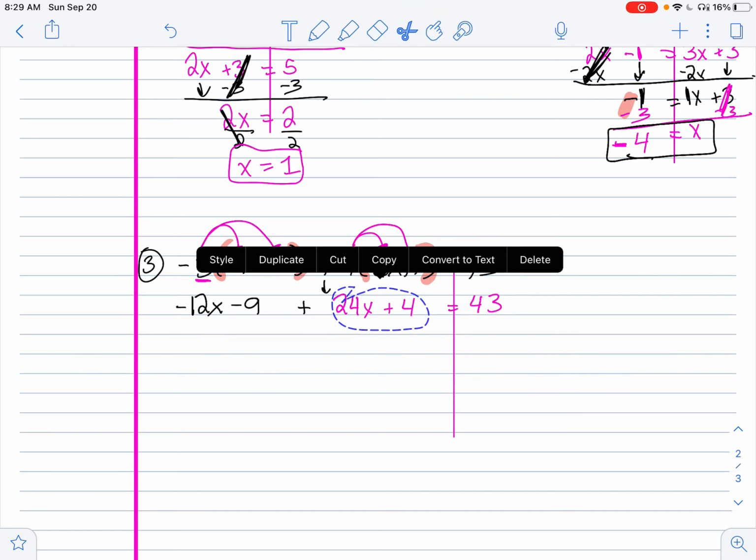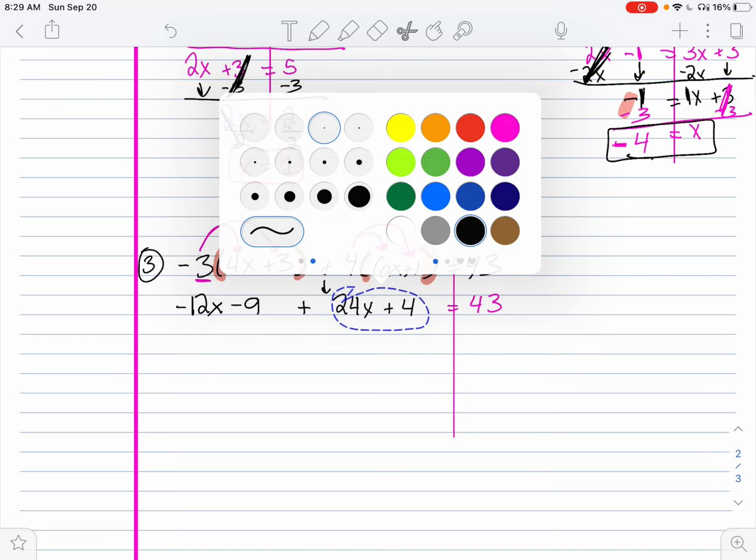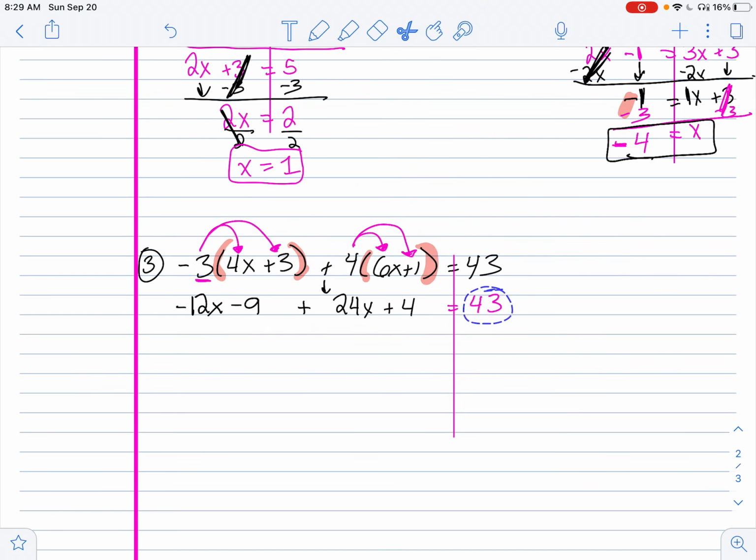So now what I'm going to do is look on the left-hand side of my equation and the right-hand side of my equation just to see if there's anything that I can combine. Remember, we want to combine like terms. And I can see already that I have two x's, which is typically an issue for us because we usually want just one x. But since they're on the same side of the equal sign, I can just combine those things. So I'm going to write all like terms next to each other, starting with my x's. So I have negative 12x, and I have plus 24x.